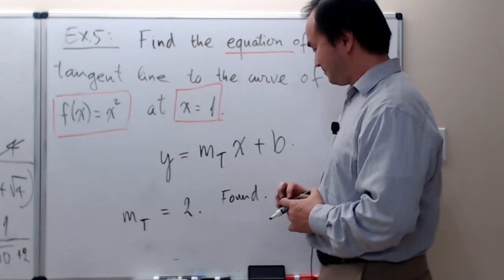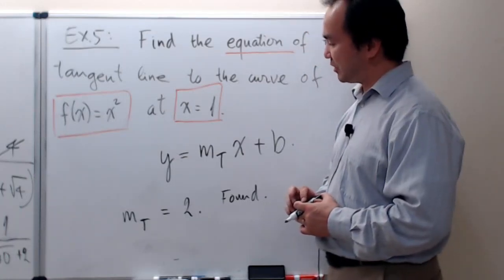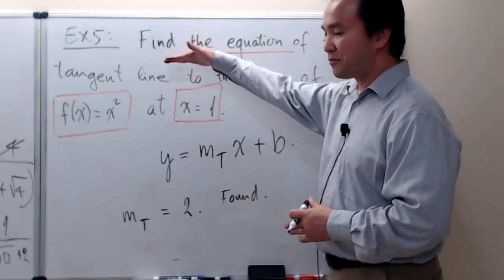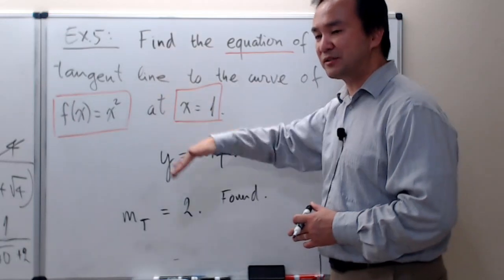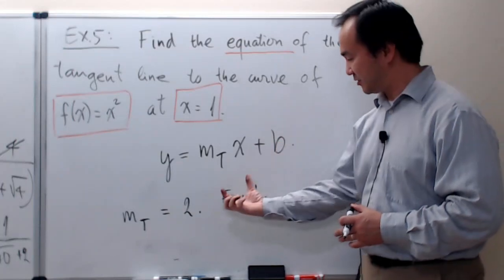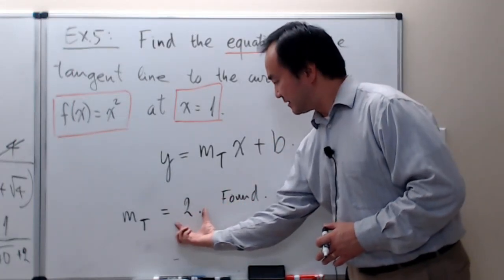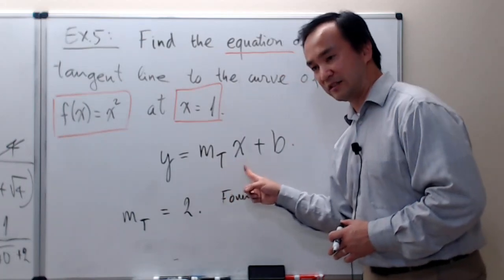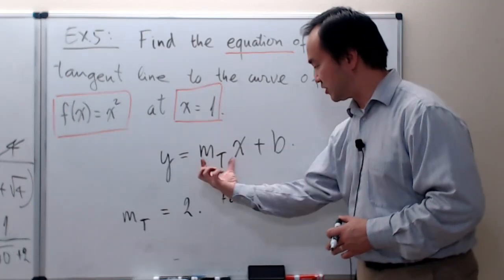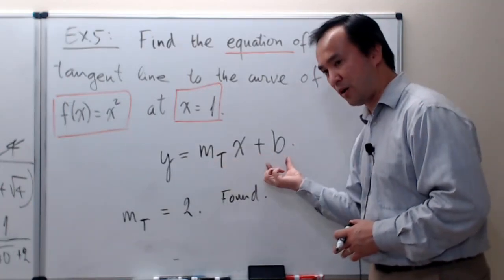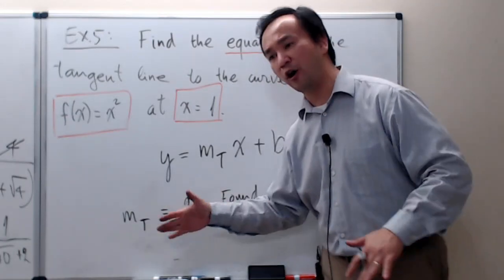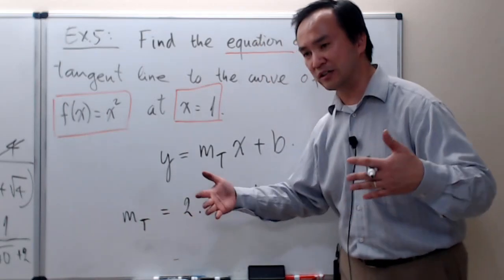Okay. And now, hopefully, you already rewound your video and looked at the result we've had. Now, this problem here in example 5 wants us to step further. We want to step forward and find the remaining missing information. That 2 we have found previously is only the slope of our tangent line equation, but any line equation must be in the complete form: slope times the input variable plus the y-intercept. So we were only halfway, but that first half is always the more dominant, the more important one.